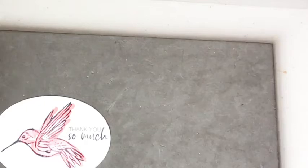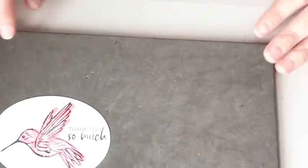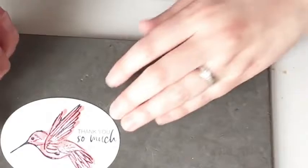So I really love this stamp set, and I'm kind of sad that I have not used it until today. So shame on me. That was just something that happened with Sale-A-Bration.